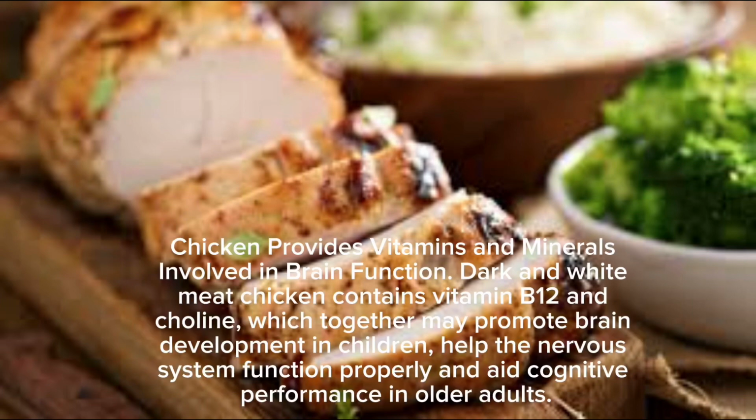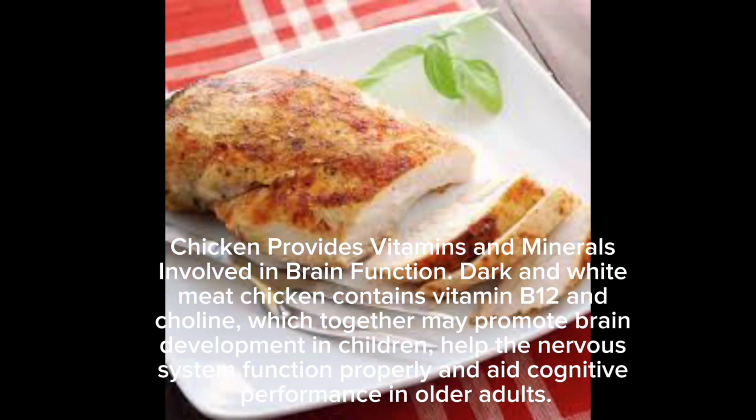Chicken provides vitamins and minerals involved in brain function. Dark and white meat chicken contains vitamin B12 and choline, which together may promote brain development in children, help the nervous system function properly, and aid cognitive performance in older adults.